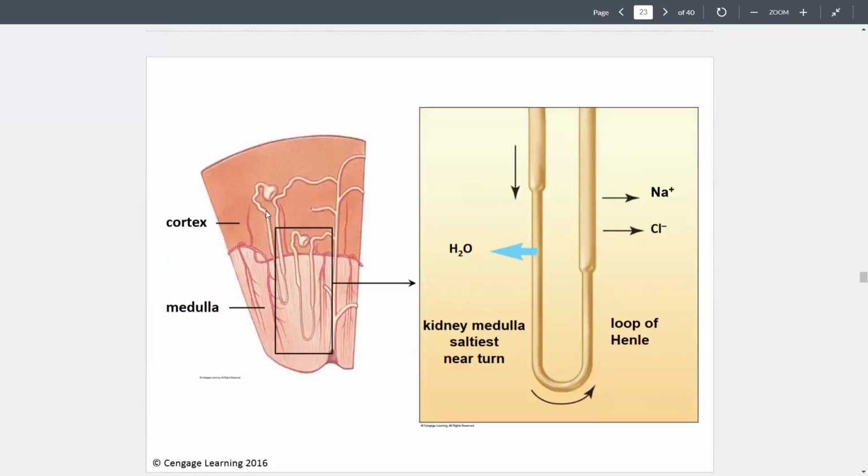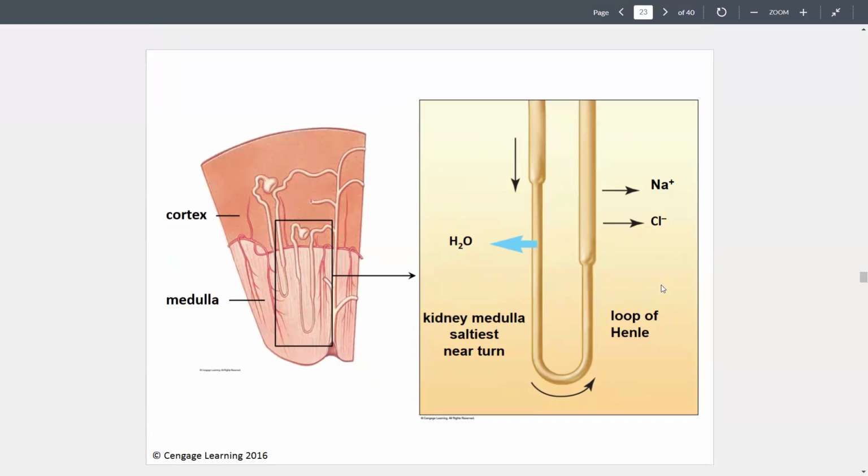So here, this is a better look at what a nephron looks like. This little ball here, that's the Bowman's capsule, and then the capillaries going in would be the glomerulus. And then the liquid from the blood is going to travel through and stuff is going to move in and out. So here on this side, water can leave, and then on this side, salt can leave.